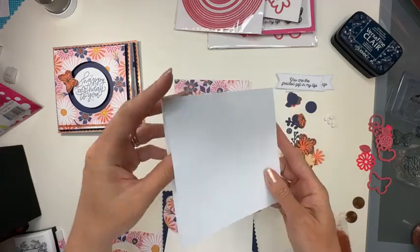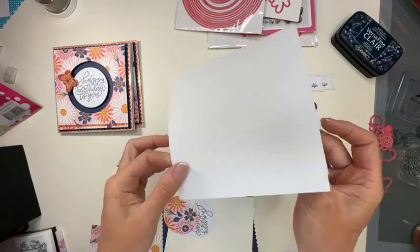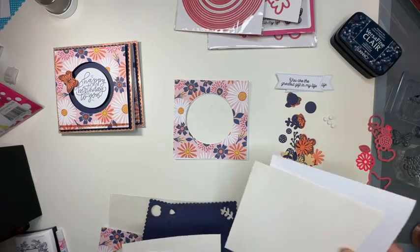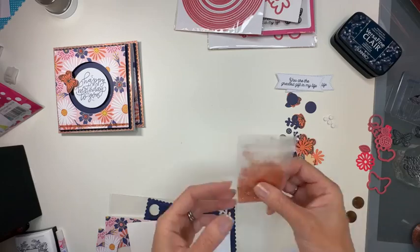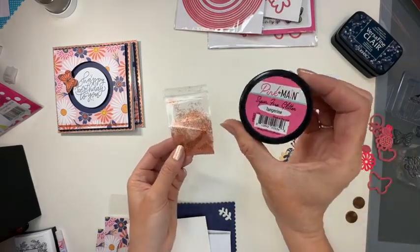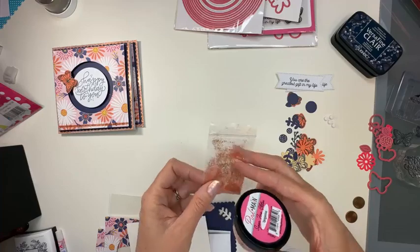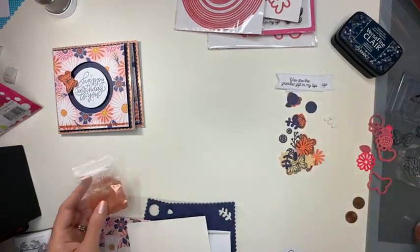Okay, you also received 2 5.5 by 5.5 card bases in your kit as well. Not my sample kit, but your kit will have them. Okay, so I'm gonna start. Oh, you also receive a sample of the Tangerine Glitter by Pink and Main. So enough to do a little accenting in your background. But it's a beautiful color. I highly suggest scooping one of those up.